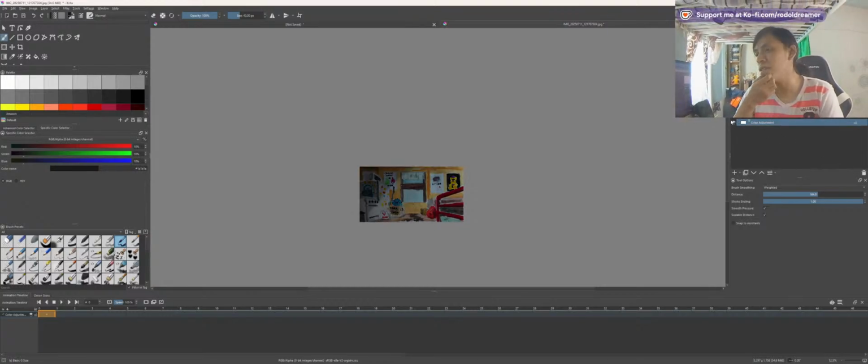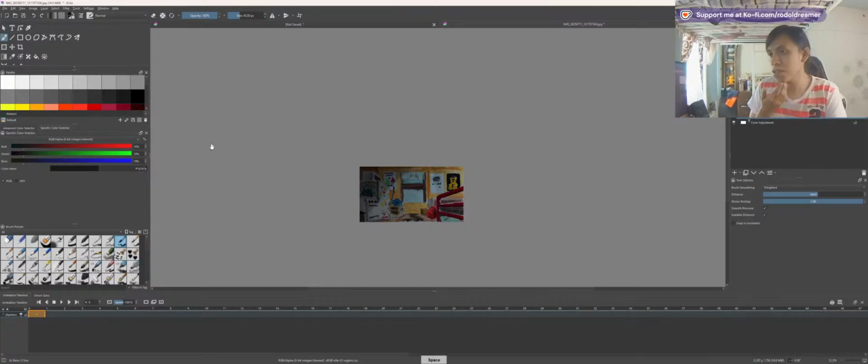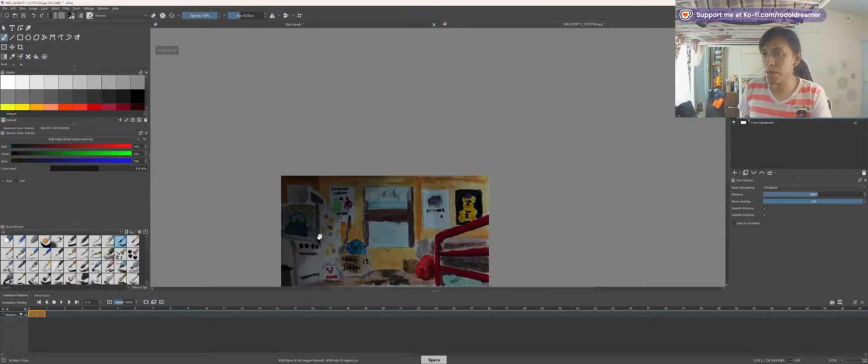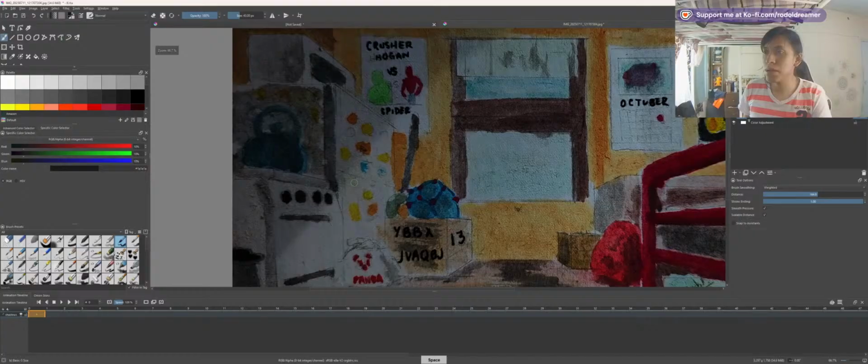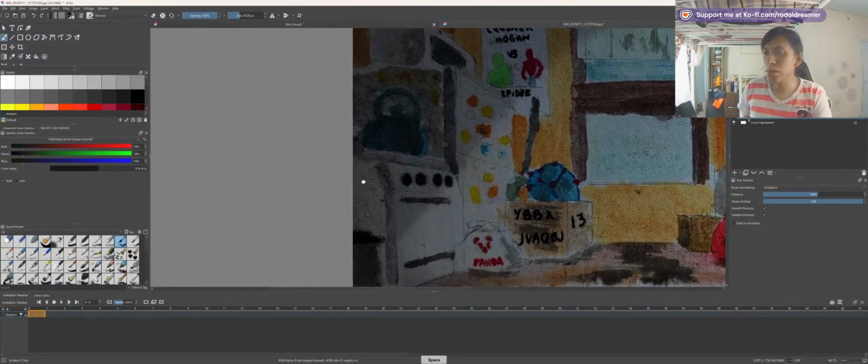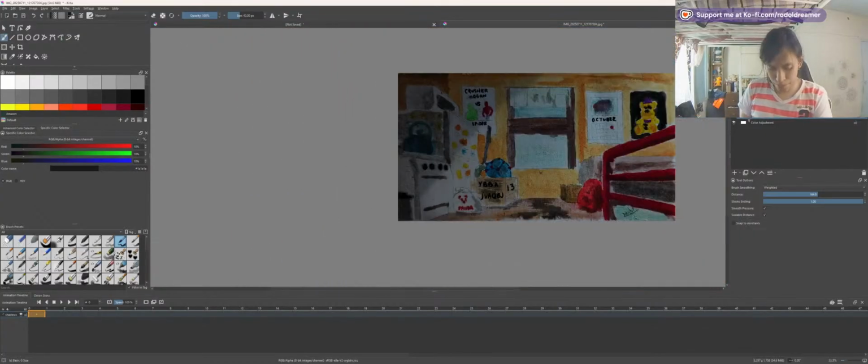We have this filter mask, right? So let's just have this and name it shadows. What we're gonna do is select the brush. I'm gonna select the pencil one. Why does my pen not reach that side?